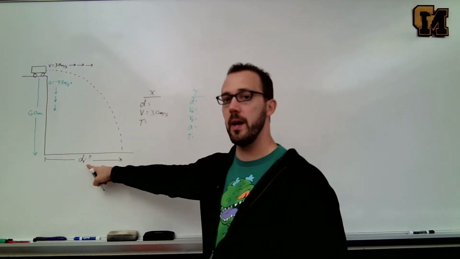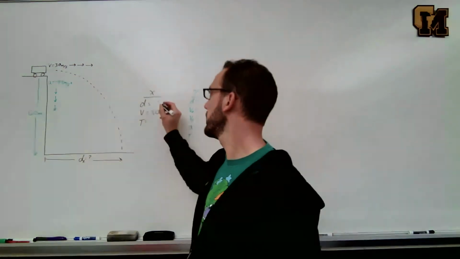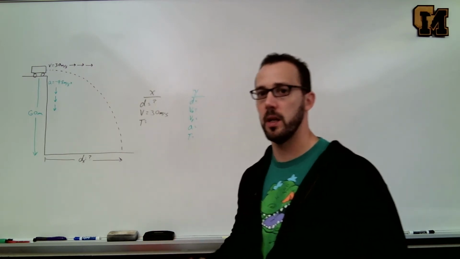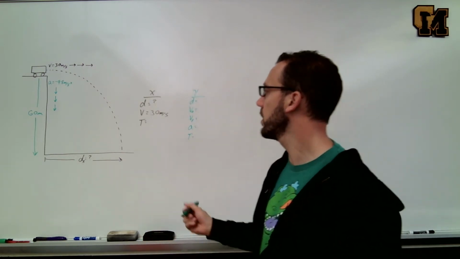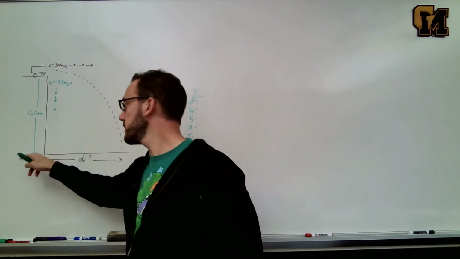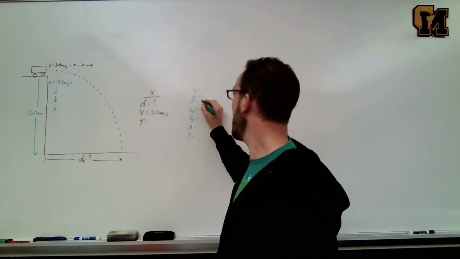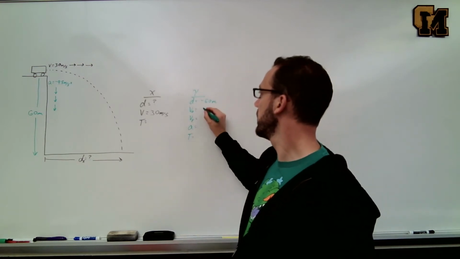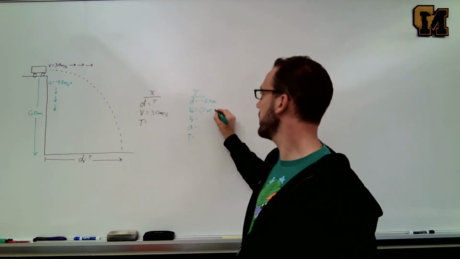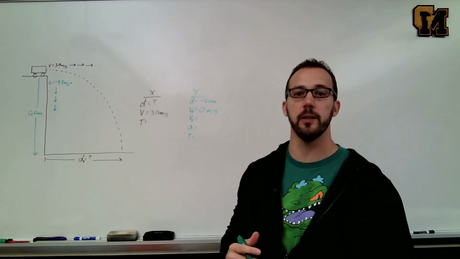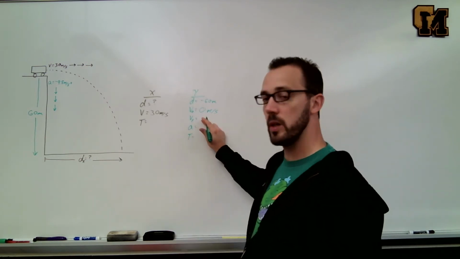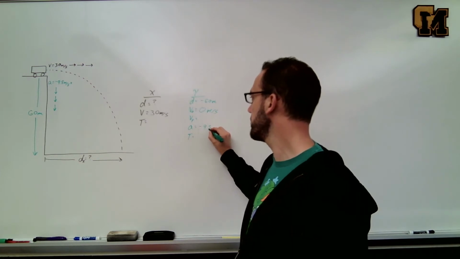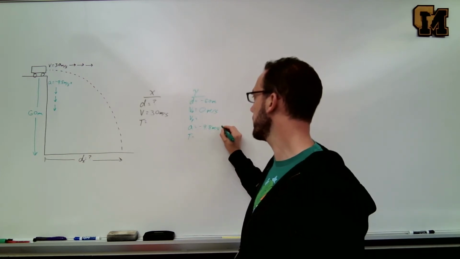And we're trying to figure out how far away it's going to land. So that puts my question mark in displacement in the X. In the Y column, we know we're going to drop 60 meters. So negative 60 meters for my displacement. We're driving horizontally off the cliff, so my initial velocity in the y direction is 0. I don't know final velocity. The acceleration is negative 9.8 meters per second squared.